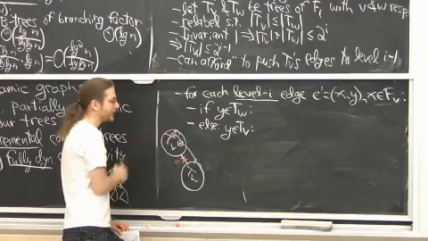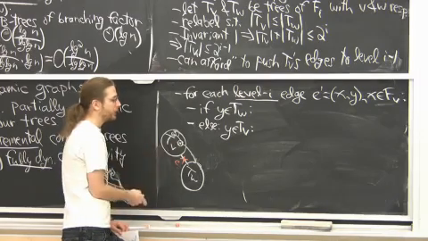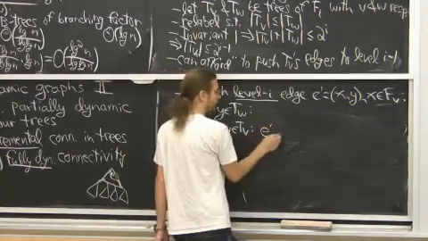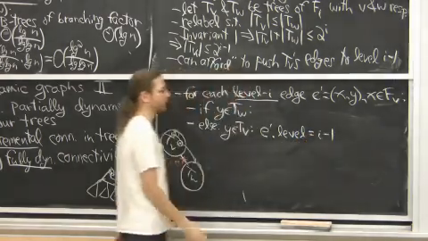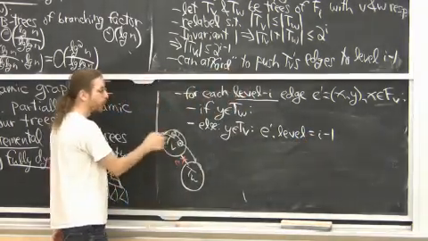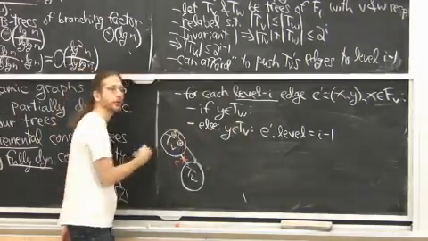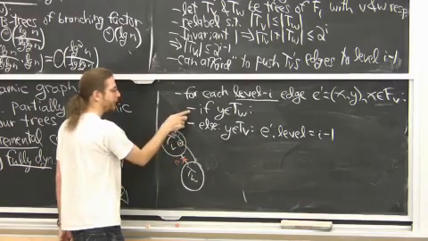If it's in TV, it's kind of annoying. It doesn't help us. But then we can just set the level of that edge, E prime, to be I minus 1, because we know we could afford to push all these edges down by one level. So that pays for this round of the loop. Great. What about the other case?